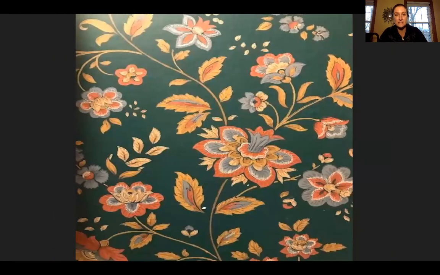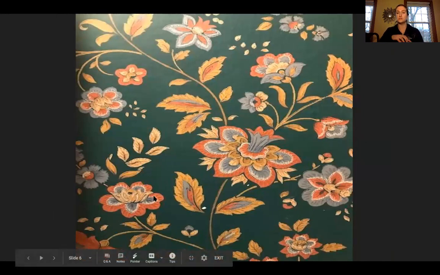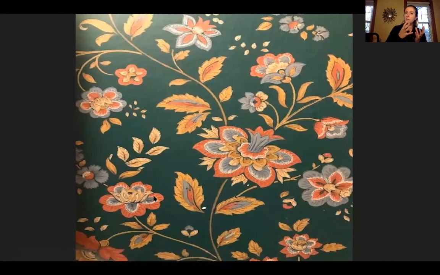Okay, here's another piece of pattern. This is some wallpaper in my home where I'm seeing, again, repeated colors. I see this yellow, orange, this blue, this orangey color. So some colors are just showing up all over the place. We see flowers, but if you look at them, it's broken up into individual shapes that keep repeating. See the petals? 1, 2, 3, 4, 5. It repeats 5 times, and that's just in one flower. So once again, we're going to see lots of repeating lines, repeating shapes, and repeating colors.